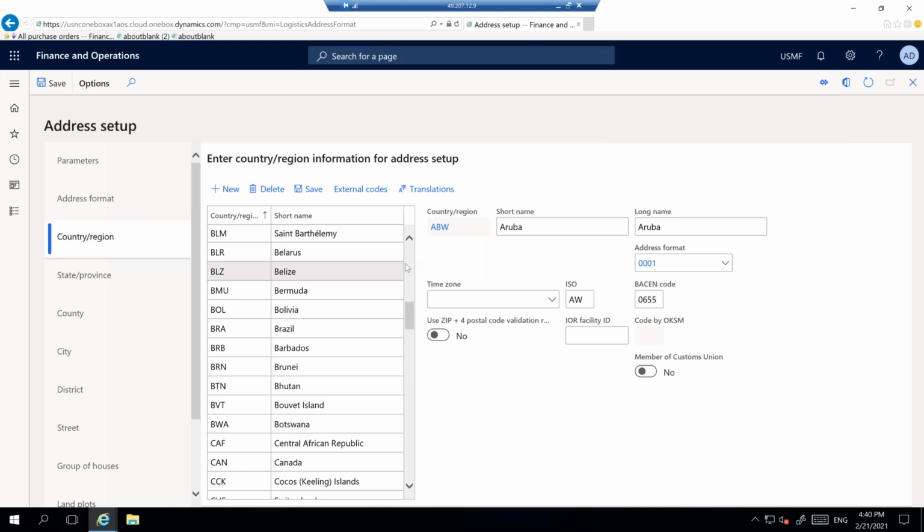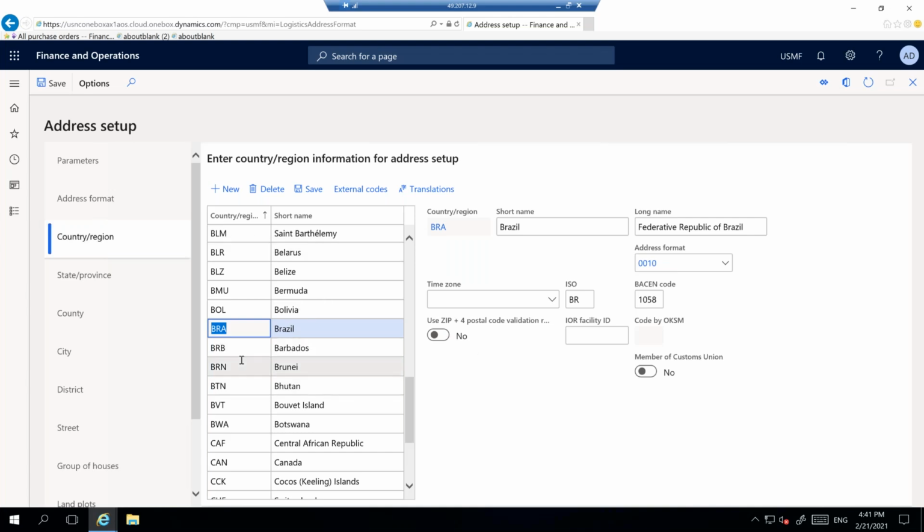Particularly, suppose Brazil, it is BRA. For Brazil, this BACEN code is mandatory. Country specific features were developed by Microsoft in this master.